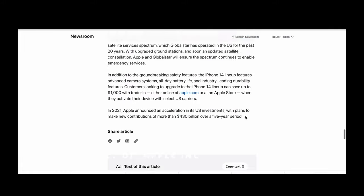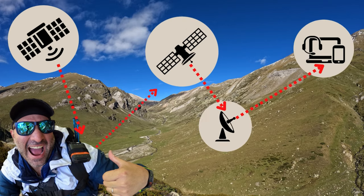Now I'm going to tell you how the system I use every day when I go hiking really works. I receive the satellite signal on my SPOT Gen 4, which allows me to access services such as pin my position, check-in message, custom messages, request help, or — most importantly — the SOS rescue request. The SPOT Gen 4 sends the message to the satellite, which then sends it to terrestrial antennas, which in turn send it to communication services such as email or SMS servers, and in the worst case scenario, to rescue teams.